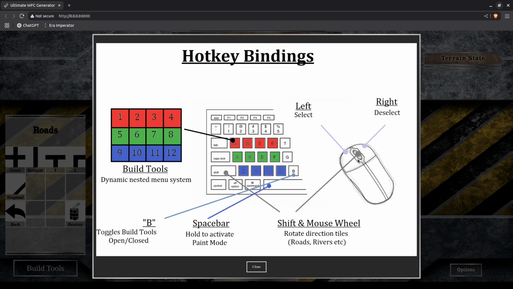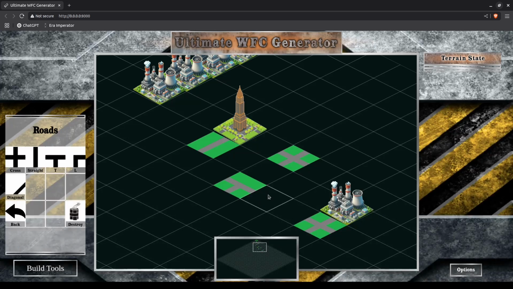So the shift key can be helpful for that. But unlike the mouse wheel, which can rotate in both directions, so here is a T section, you can rotate clockwise with the mouse wheel, and you can also rotate counterclockwise, anti-clockwise. But in the case of the shift key, it only rotates clockwise. Anyway, so that's how you rotate roads. I think that's similar to Age of Empires' default setting when you place down a building, that you can rotate using the shift key. I think you can change the hotkeys in AoE too, but you can't in this anyway.